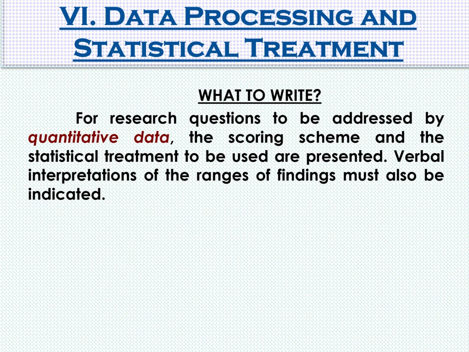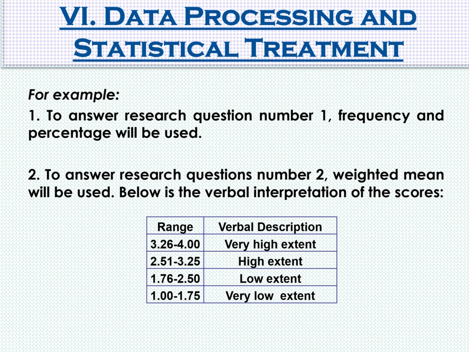Okay, so what to write for this section? For research questions to be addressed by quantitative data, specify what major type of statistics you're going to apply, if it is descriptive or inferential statistics or a combination of the two. Then, identify clearly the statistical tool to be used per objective. So the scoring scheme and statistical treatment to be used are presented. Verbal interpretations of the ranges of findings must also be indicated. So the explanation should be parallel to each research question. So pwedeng naka-number or naka-paragraph yung pagsulat nyo ng section na to.